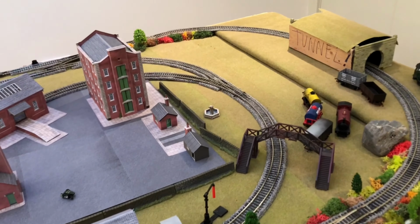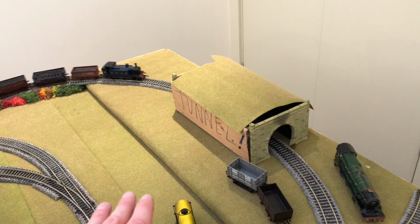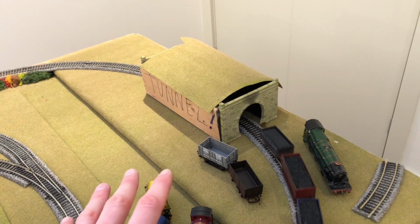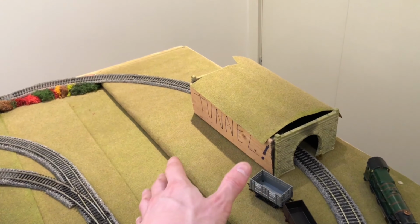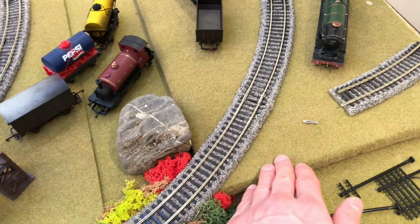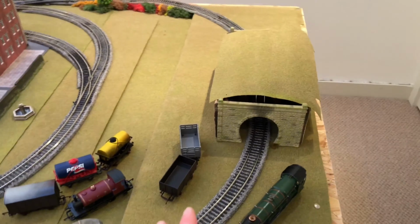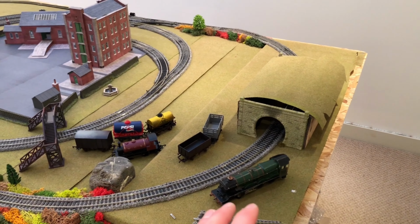However, now my girlfriend has a very dry loft space with nothing in it. So, well, all of this track has been saved, and my goodness me, am I about to begin a mega project. So please do tune in and check out my future videos for progress on a proper loft layout. I cannot wait. I hope this has been helpful.